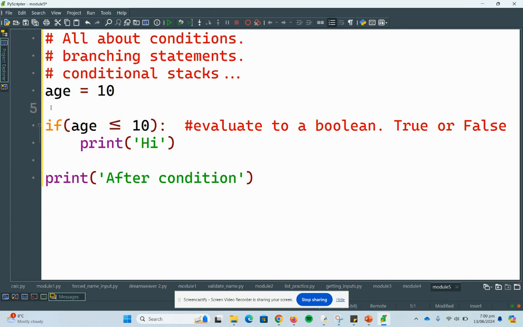So these are called relational operators. Okay, so relational operators.